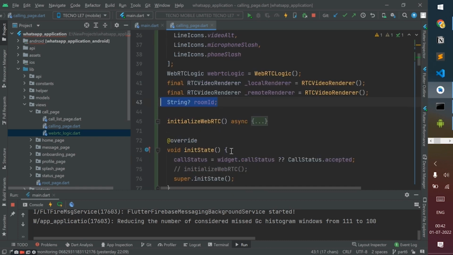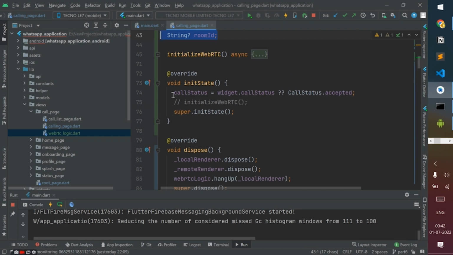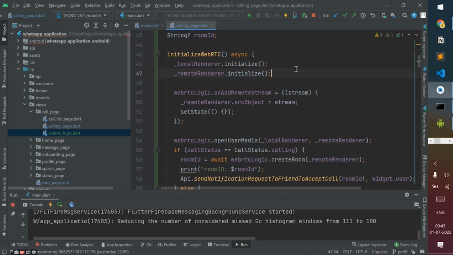Inside the init state, I am passing the call status. If we are passing, then widget.callStatus, else call status will be calling. After that I am initializing the WebRTC. So initialize WebRTC right here.